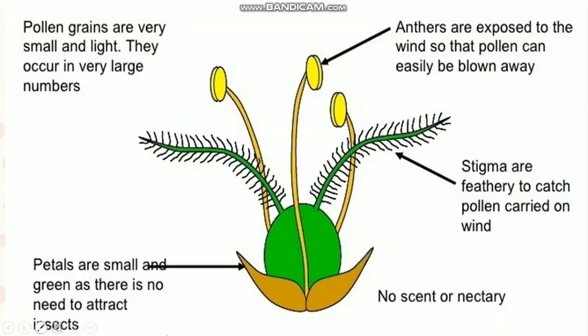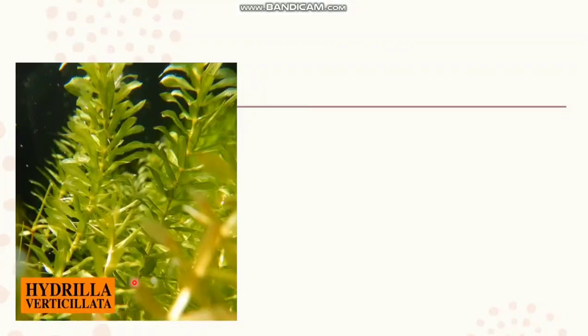So this is the summary of anemophilous flowers. They have a specific kind of pollen grains. Their anther and stigma are exposed. The stigma is feathery in order to trap the pollen grains. They do not produce any kind of nectar, fragrance or color, as they don't waste their energy in doing so. And petals and sepals are highly reduced or they might be absent.